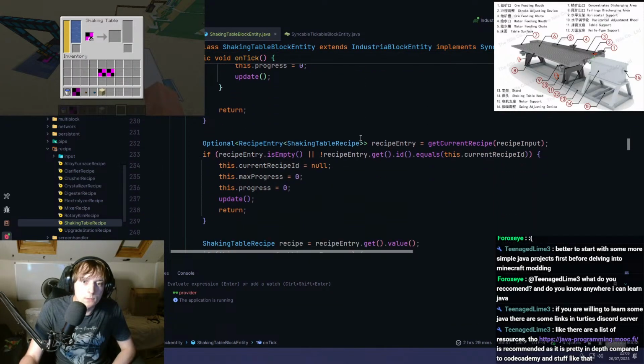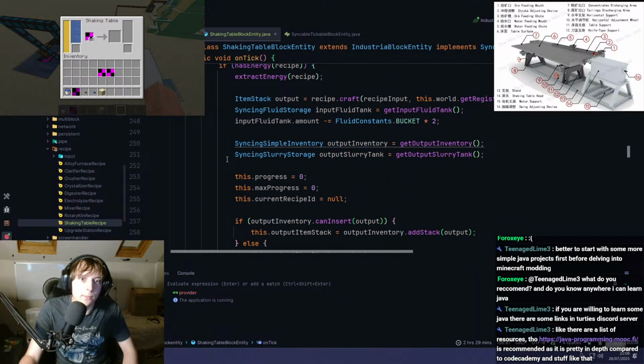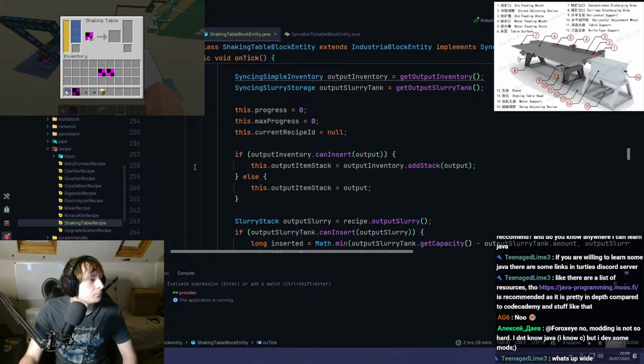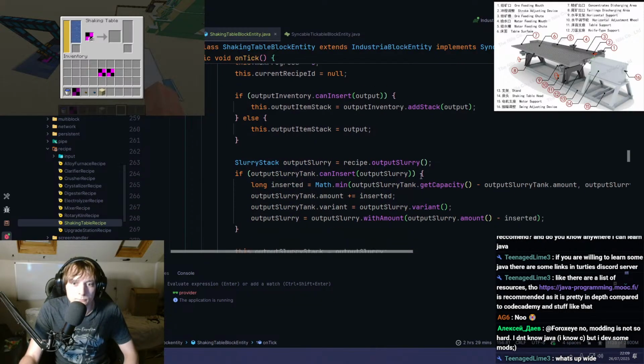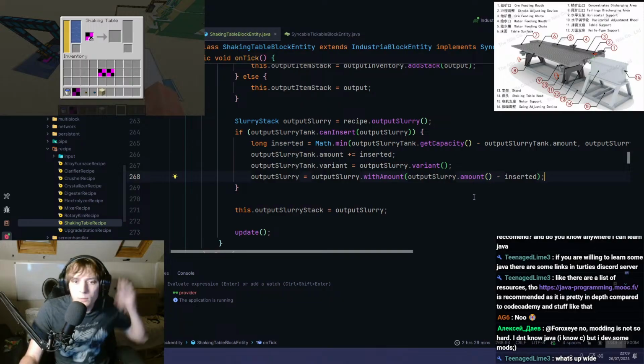So what it needs to do is, when the recipe completes, it needs to take the item out of the tank. So if it can insert it, it inserts it. So that shouldn't be the problem we have here.